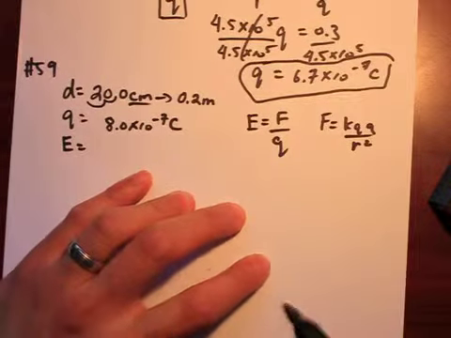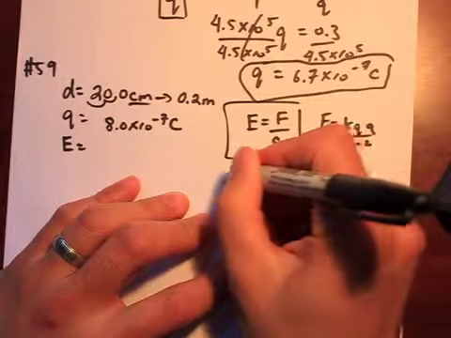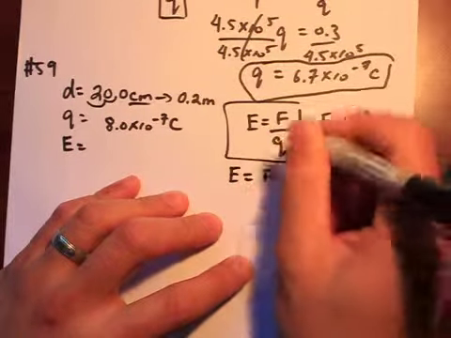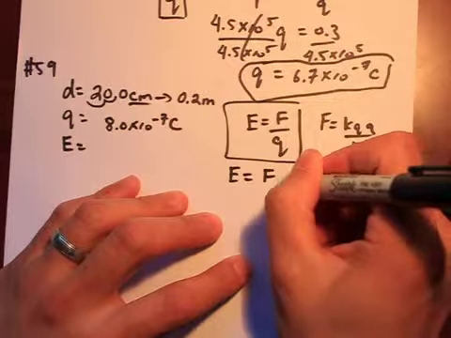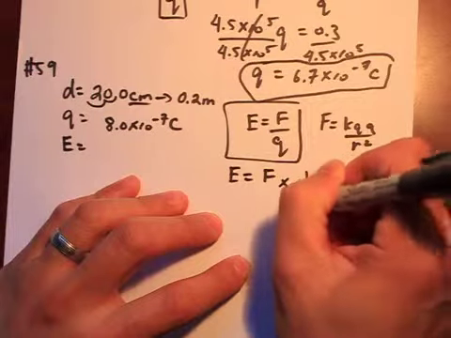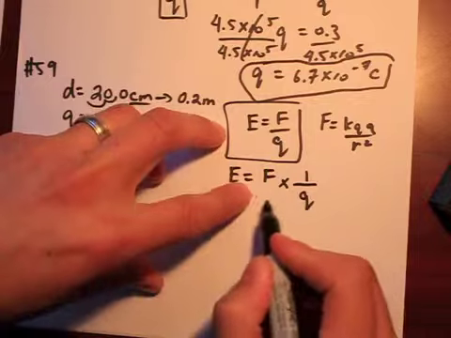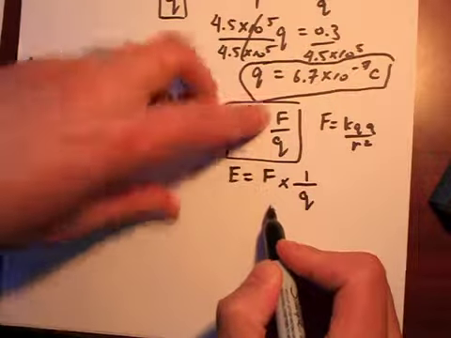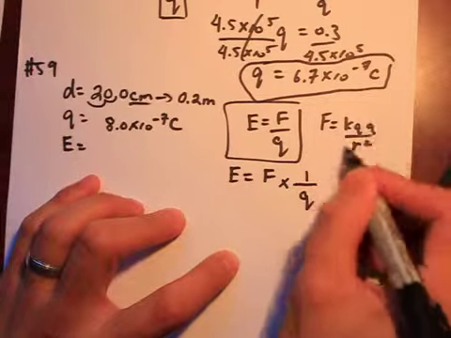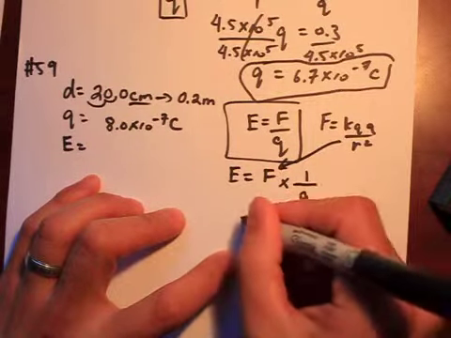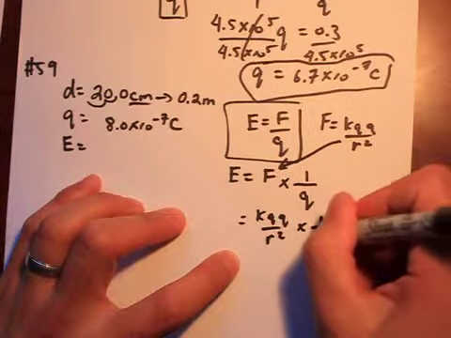And basically what you're doing is just rearranging this formula. So if we were to take this, E is basically equal to force, and force is in the numerator. And since Q is in the denominator, it's also the same as multiplying by 1 over Q. Because if you multiply F times 1, that's just F. And then Q multiplied by that invisible one is just Q at the bottom, which gives you F over Q. So then we can substitute this Coulomb's law into F, giving you KQQ over R squared times 1 over Q.